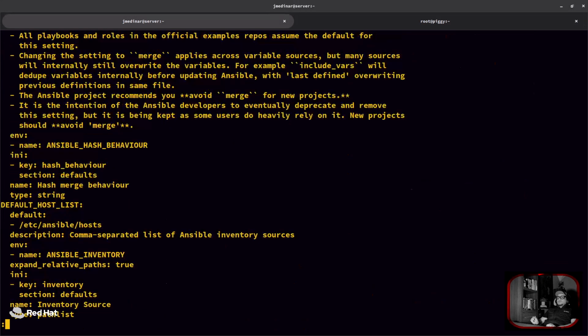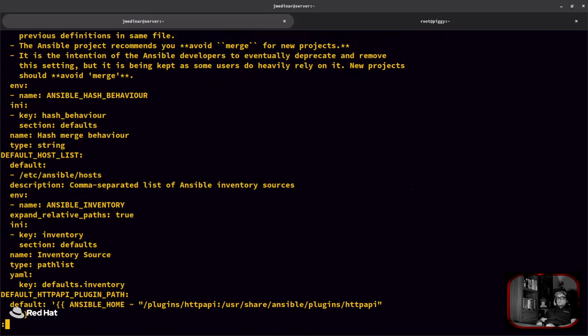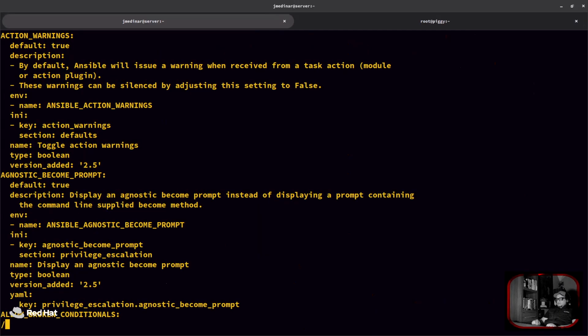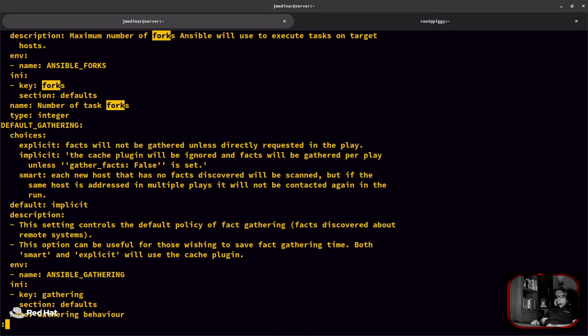So if you know you're looking for something specific, maybe you want to change the number of forks that are running, you can always, just like you would do in a manual page or in Vim, do a search. So forward slash, you can see the forward slash at the bottom, and you can search for whatever string that you want. So if I'm looking for forks, let's try again, fork, there you go.